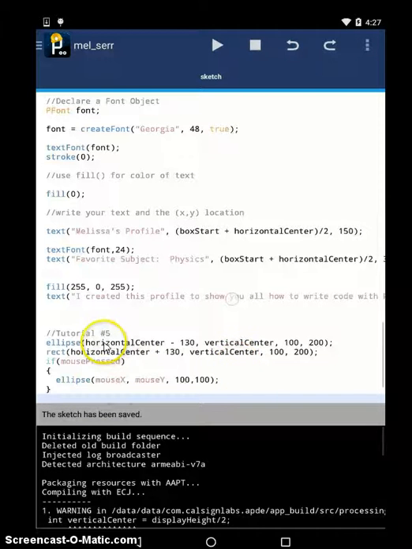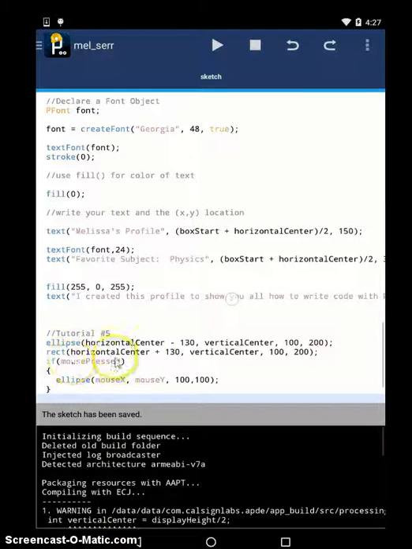And again, the parameters for the ellipse and the rectangle are our X parameter, Y parameter, our width, and our height. So since we didn't change the color since our text that we wrote in pink, as you recall from the previous tutorial, we expect that ellipse and rectangle to be drawn in pink.